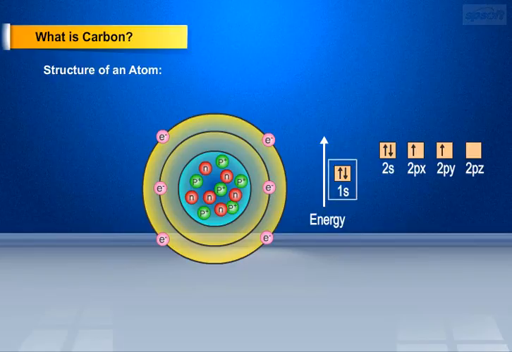2 electrons are found in the 1s orbital, and the next 2 will go into the 2s orbital. The remaining 2 electrons are arranged in 2 separate 2p orbitals. This is because the p orbitals have the same energy, and the electrons would rather be in separate orbitals. The image shows the carbon energy levels of 2s, 2px, and 2py orbitals.